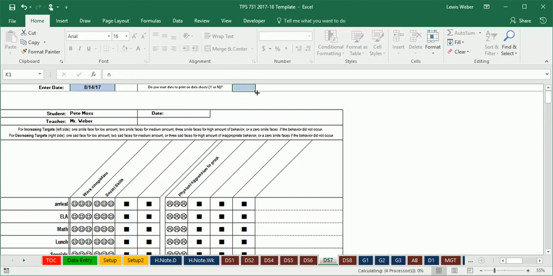The only difference that makes is that it puts the date here, but because it's this particular day, if I were to print another one, I would then have to go for tomorrow 8:15, and that may not be a choice you want to make. So by putting the N where it says do you want to print the date on the data sheets, and if you put no, it leaves this blank, so you can maybe make 20 or 30 of them, and it's a convenient thing to do.